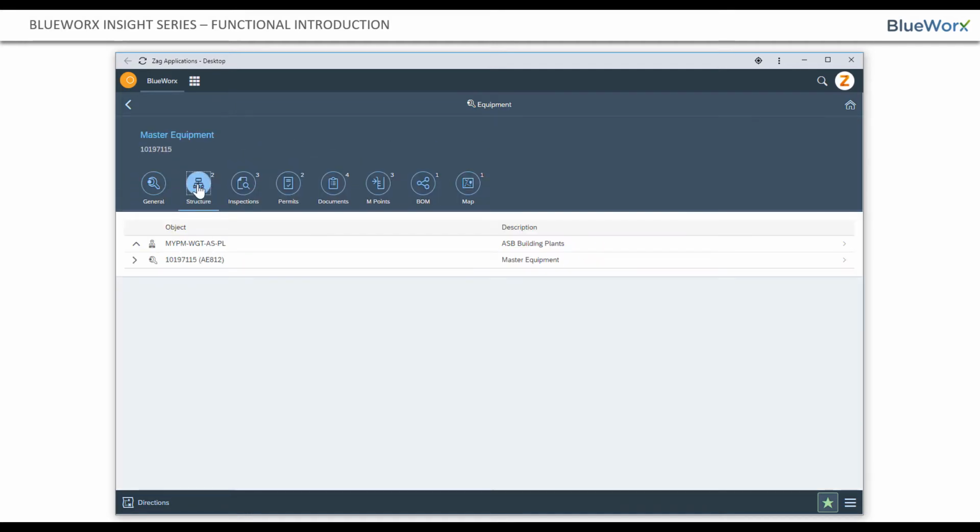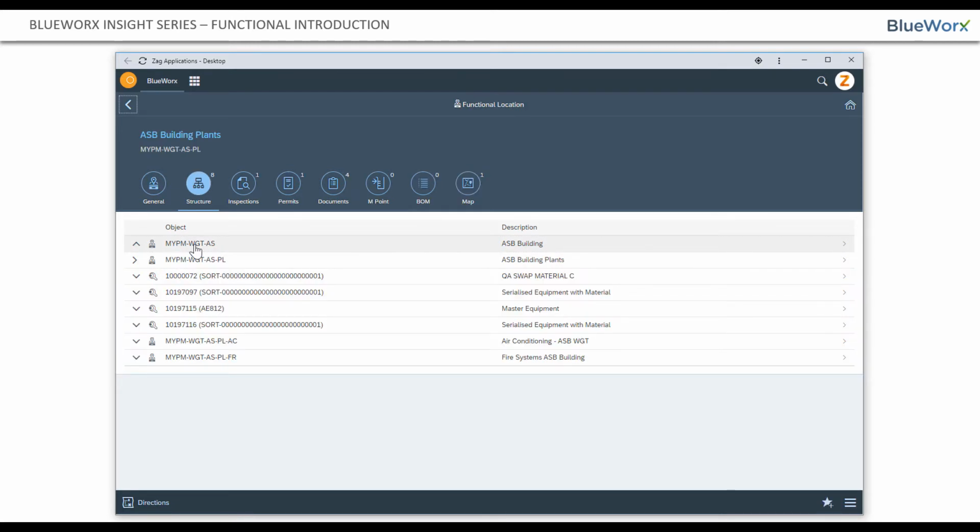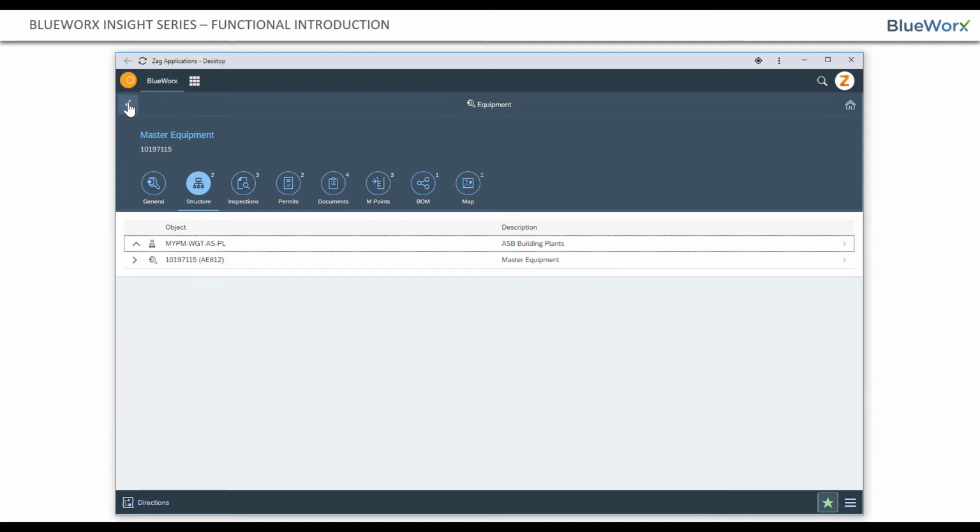There's a structural view, and this is the level that I'm sitting at here, and I can see that this equipment is installed underneath this functional location. Now, the neat thing about this is that I can navigate up and around using this structure. So if I wanted to, I can click on that, and I'm now at the functional location level. Pretty similar in terms of the data that it shows, but this is quite a powerful function to allow me to move up and around. I could drill back down into it, but using my navigation features, I can just move back into the equipment.